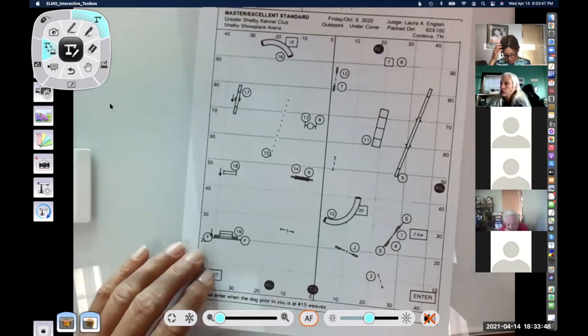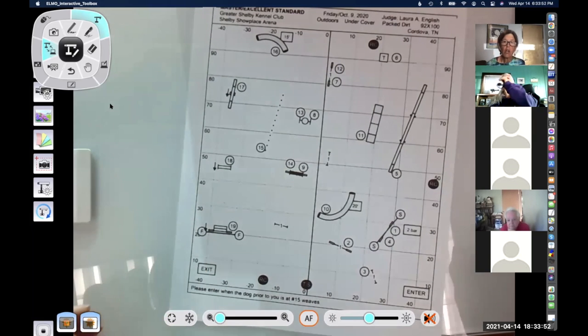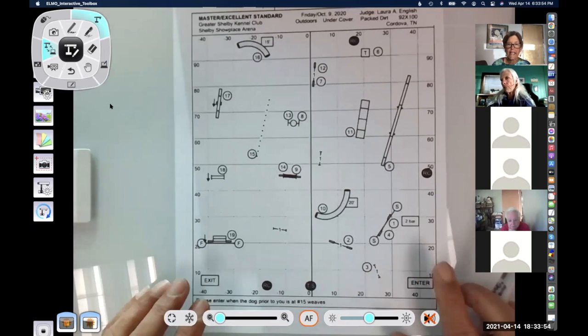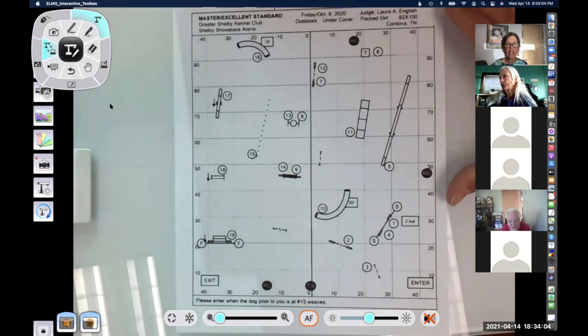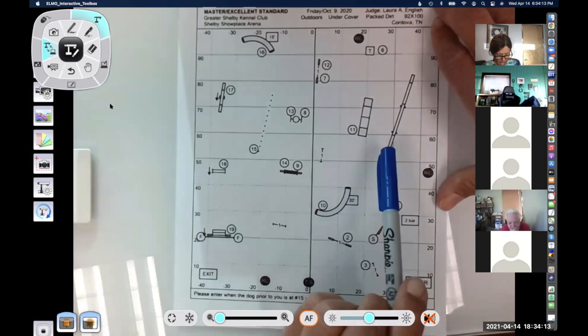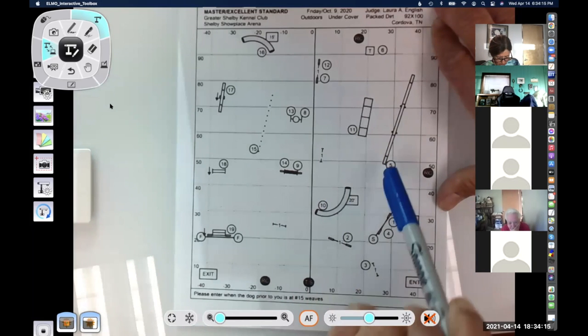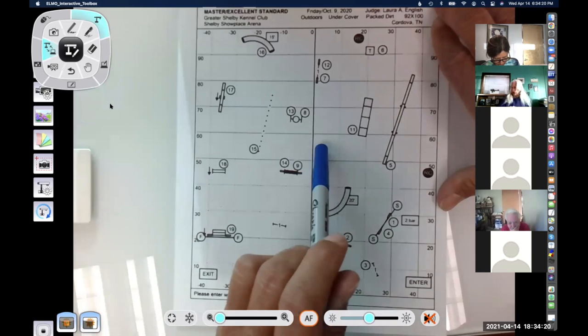All righty. I want to show you. So imagine that you've set this up, or this is set at a place that you rent, and you want to see other things to do. That's what I thought maybe we would do tonight. So the first thing I'm going to do is identify all of the boxes. And I might miss some. So here's a box right here. The A-frame, the dog walk, the tunnel, and this box, and this jump here.